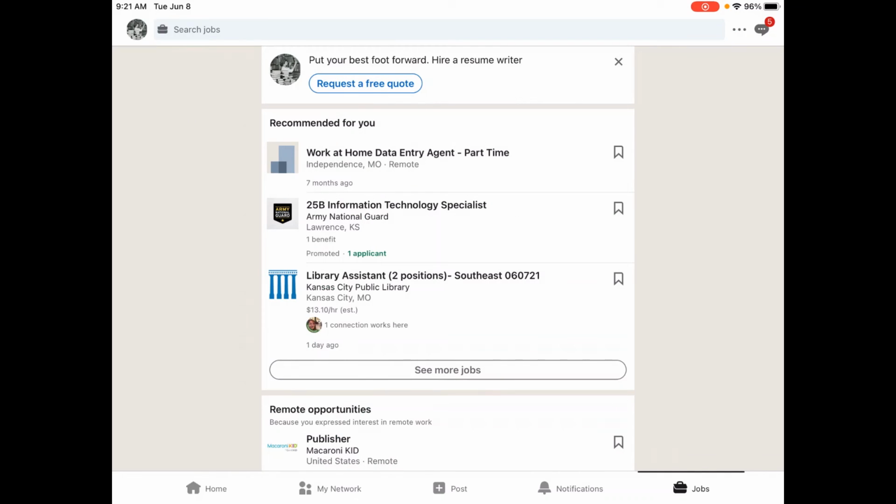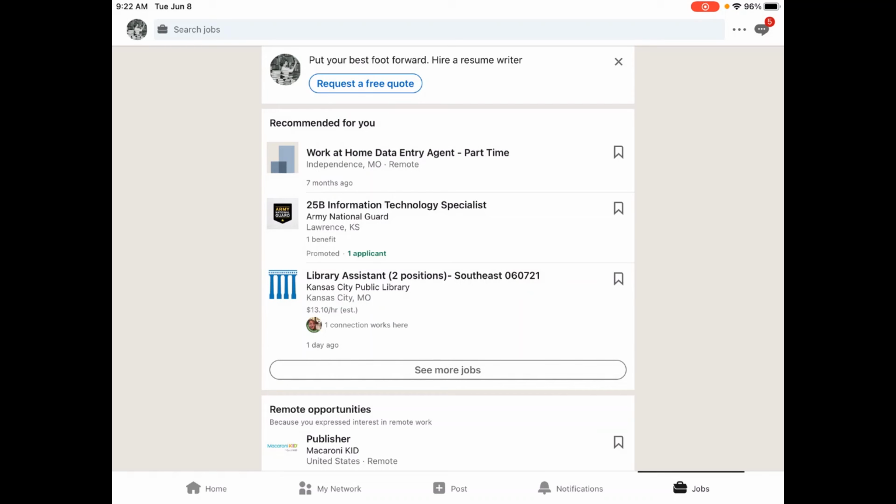So I did tell you that LinkedIn is a professional service, or kind of a professional social network, and they have expanded into job searching and job seeking. A big thing on LinkedIn is that there are recruiters all over the place. And if they see that you have a skill that they are looking for, it is entirely possible that a recruiter could reach out to you. So there are a lot of businesses who headhunt on LinkedIn. And then they also just straight up advertise jobs, and you can apply for jobs through LinkedIn.